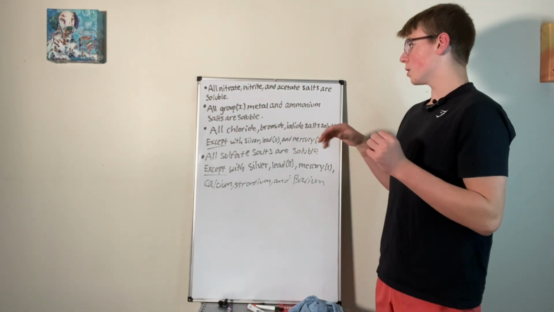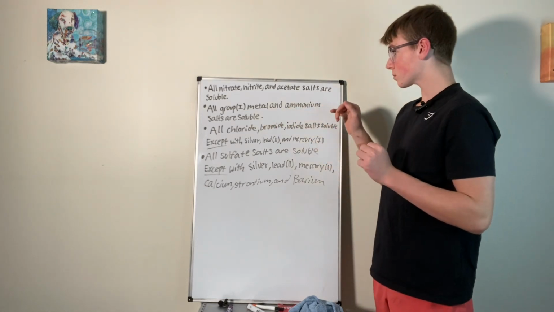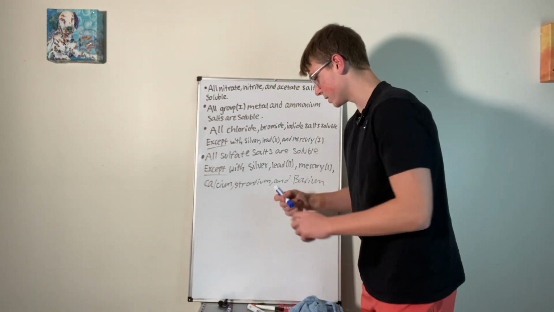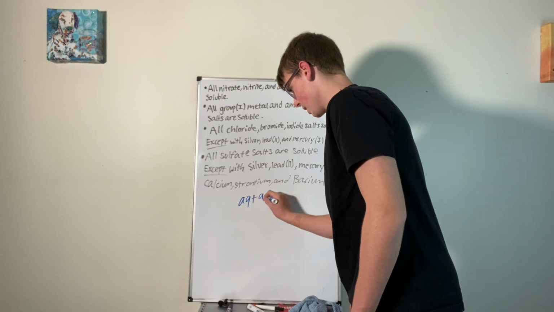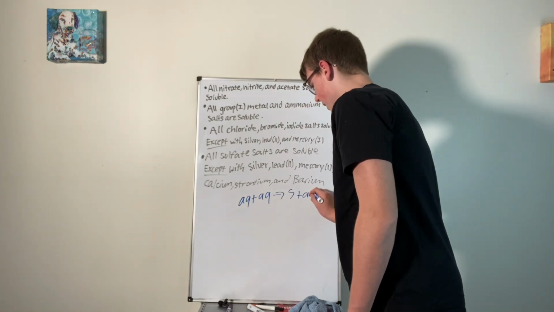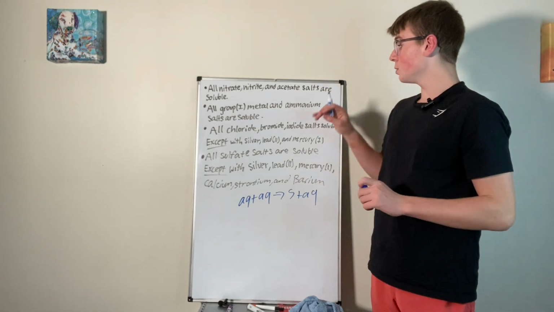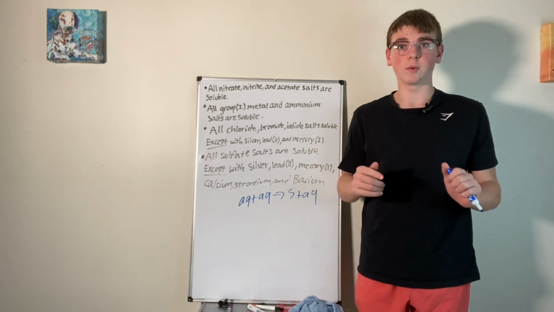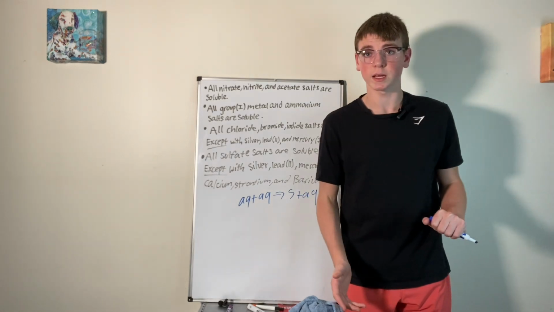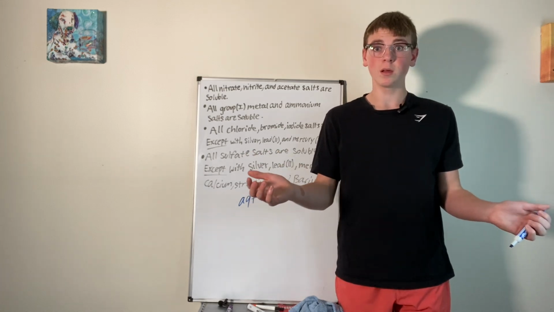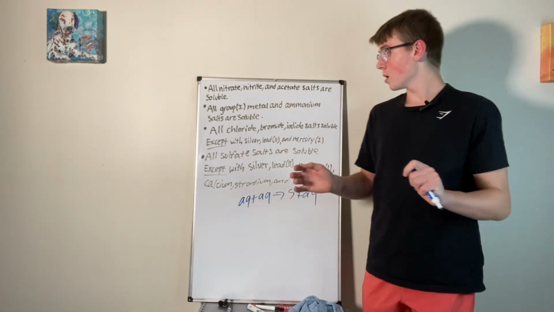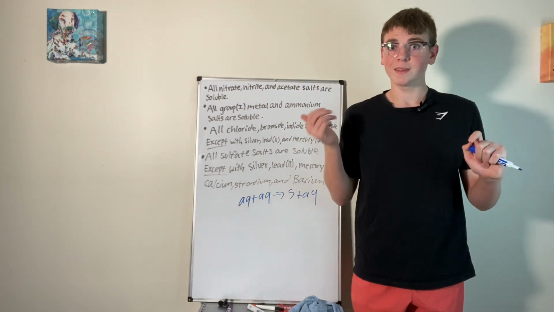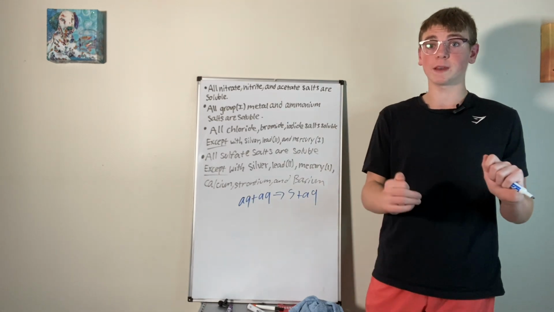All you really need to know is the group 1 metal and ammonium salts are soluble, and that nitrate, nitrite, and acetate salts are soluble. Because usually you'll have an aq on one side, right? Like aq plus aq yields a solid and an aq. So if you know what is soluble, like if you know that most chlorides, bromides, iodides, and sulfates are soluble, then you can probably guess what the solid is. Or if you get H2O, it's liquid, right? Or CO2, it is gas. But these exceptions could help you out if you get a more complex problem, right? These exceptions could help tell you if something's a solid or if it is aqueous.